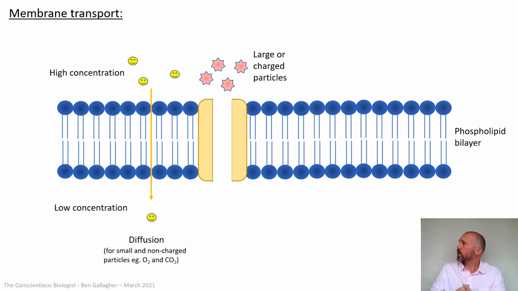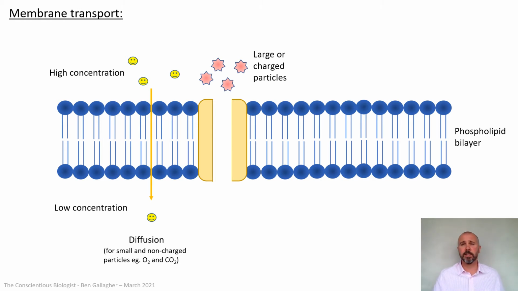So if those big spiky pink things up there were glucose molecules, then the tube going through the middle of that protein would have to match their shape so that they could go through. They, and only they. This is how membranes control what they let in. If there's a particle that they want to let in, they'll put loads of proteins in the membrane that can specifically carry that molecule. If there's something they don't want to take in, they simply don't put proteins that can carry that particle into their membranes. So by adjusting what protein channels they have in their membranes, a cell can control what it does and doesn't let in and out.